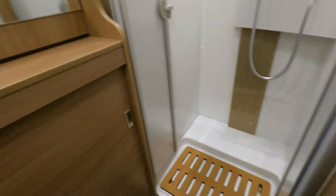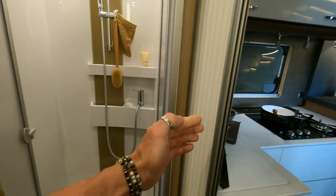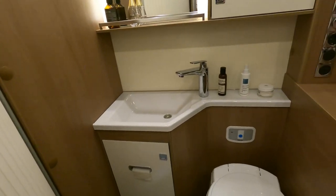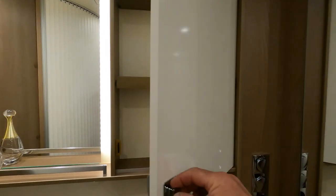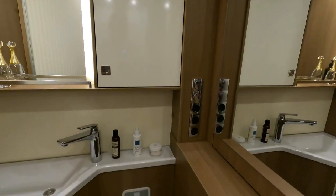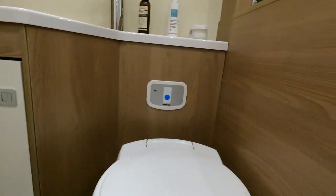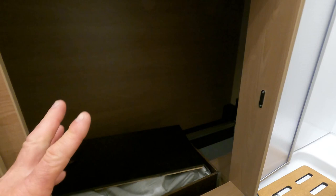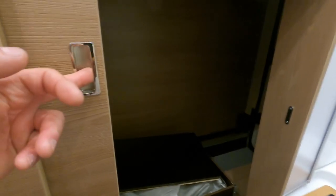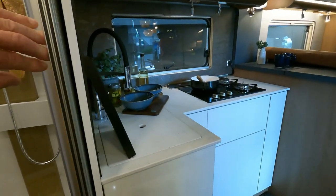I'm going to try and capture the mood here — they've got an amazing shower cubicle and so much space. There's a slide-around door to make it totally private, and here's the sink. There's a storage cupboard, shelves, and beautiful mirrors making it feel super spacious, plus massive amounts of storage. Coming around the back, that goes into the garage area — there's exit-style storage in the back for push bikes and all your bits and pieces.